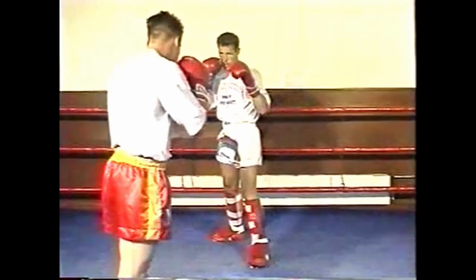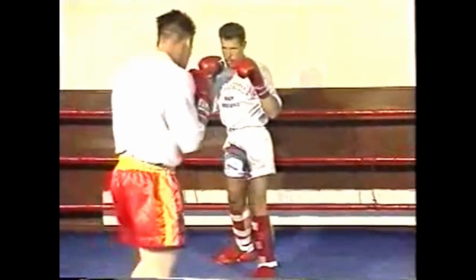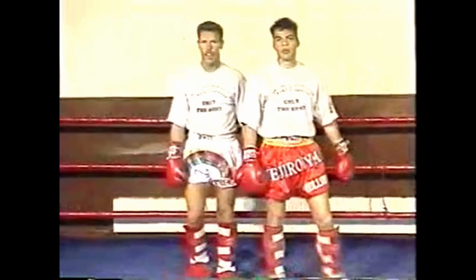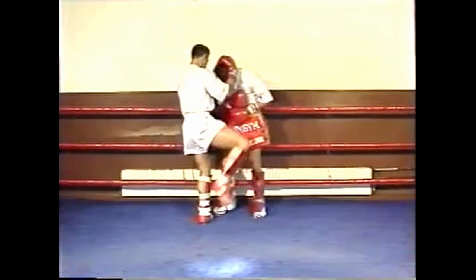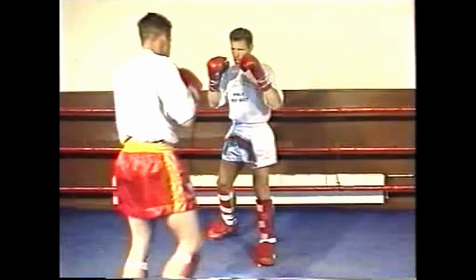You are using the weight and speed of your opponent; the faster he comes at you, the more quickly he becomes beside you. Take care that you step correctly around your opponent in order to move him, because if you keep staying in one place, he will contact you, and you are only able to clinch him. Use your knee at the moment he comes from the ropes, and this way it will resemble a crash.